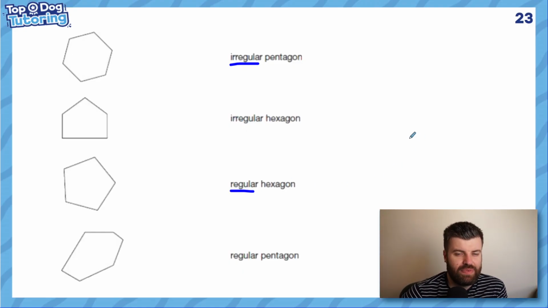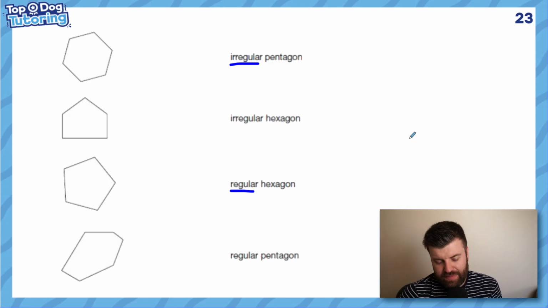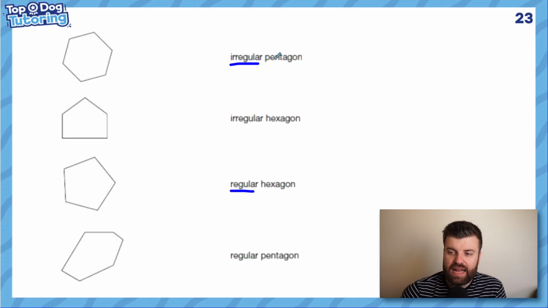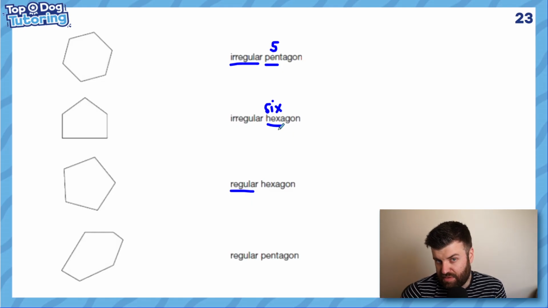And what we tend to see people say is regular are the normal shapes. I get what you mean. They're the shapes that we see a lot of, but then it's not good vocabulary to say. We should say regular. And pentagon is 5. Hexagon is 6. Very easy way to remember for me is that hex and 6 both have the X at the end, which helps me to remember. Simple. So irregular pentagon. We want a 5-sided shape where the sides are different lengths.